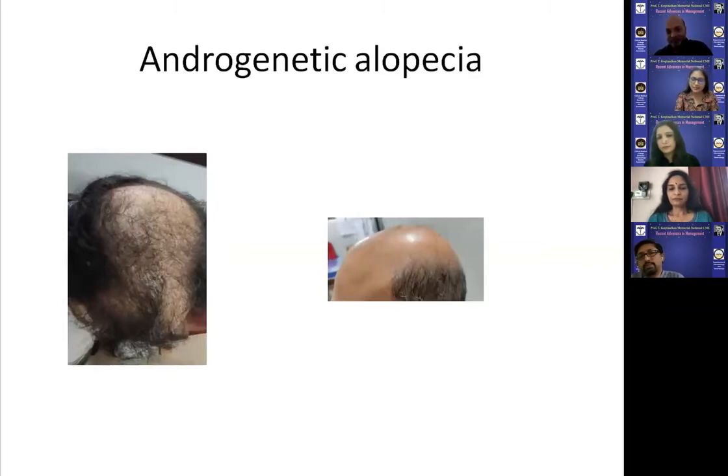In this, first we try to find out whether it is androgenetic alopecia. I would like to go in for topical minoxidil. Then you can even start them on finasteride also, 1 milligram per day. You can watch for the progression and continue it for at least 1 year or so. If you're starting finasteride, will you take prior permission from the patient? No, I'll have to discuss all the complications of finasteride.